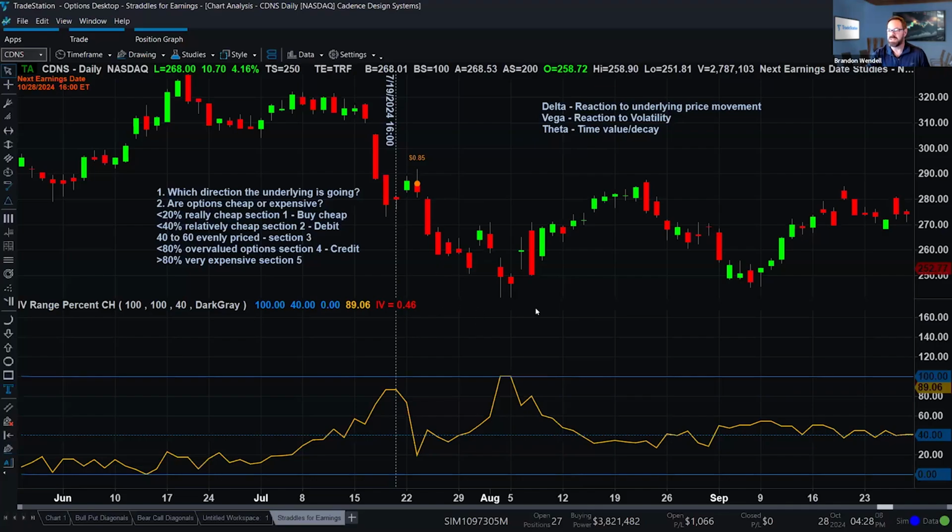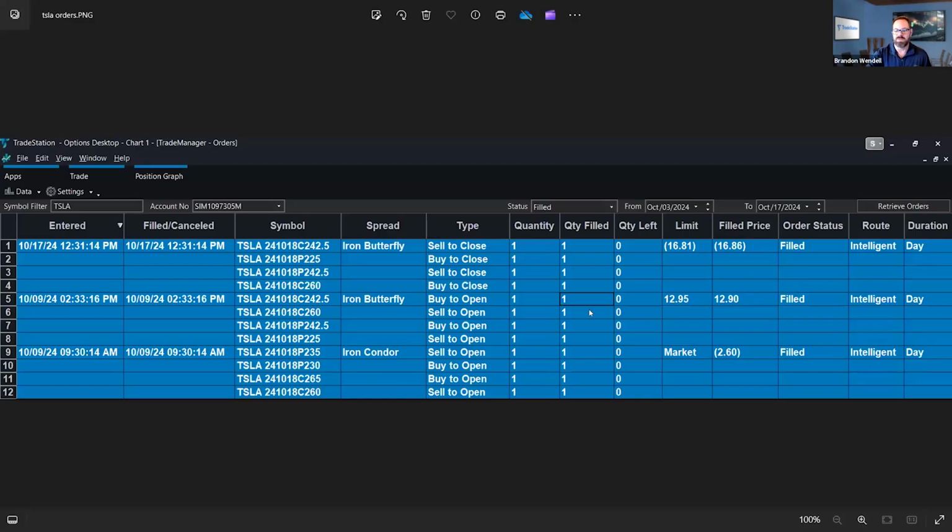But basically what I did, and again, let me go back over, these are the filled entry orders. There's an iron butterfly, and I placed these just before the news came out. These are actually, it says 24, 10, 18. So they were very short-term options, just before the news came out and just before the expiration. They only had 9 days left until expiration. Debit, that's not necessarily a good strategy.